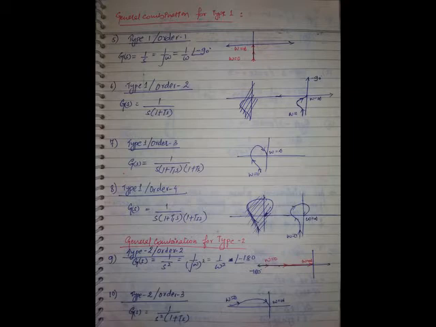So, if you remember these shapes, it is more than sufficient. These type 0 shapes, type 1, type 2, type 3. But when zeros are present, or if the function is a non-minimum phase function, then angles will change. When the angles change, the quadrants in which the plot travels will differ. Same shapes in those quadrants you have to draw. Is this clear? Yes or no?